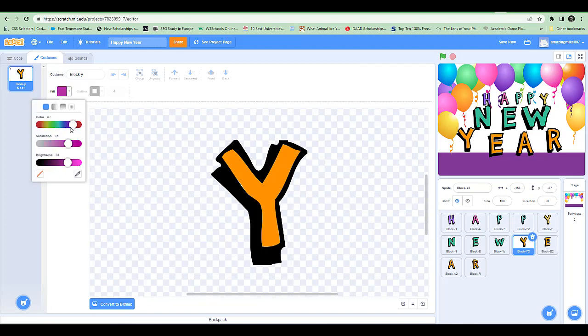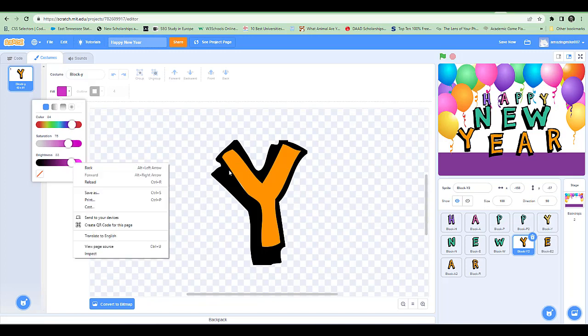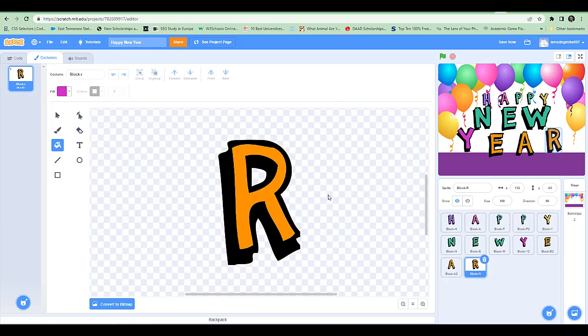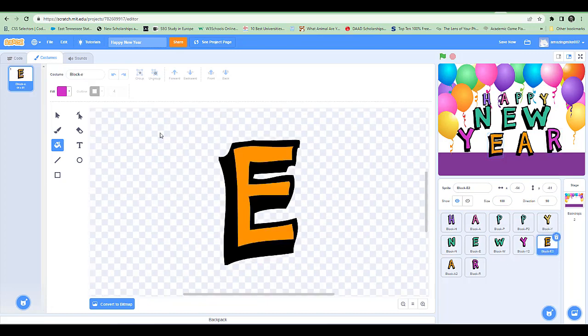So we're going to pick one, and I think this is a bit bright. And then we could select that for the R also. And then for letter E, we can change the color. Happy New Year.